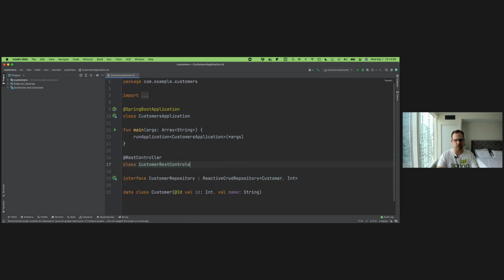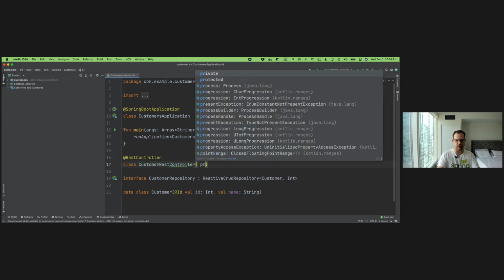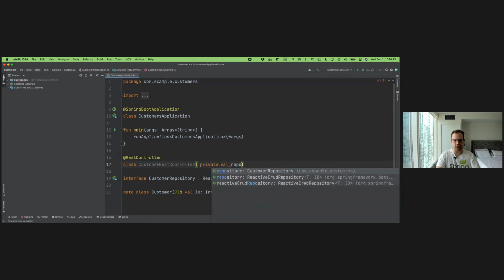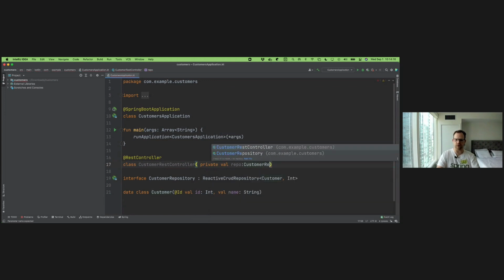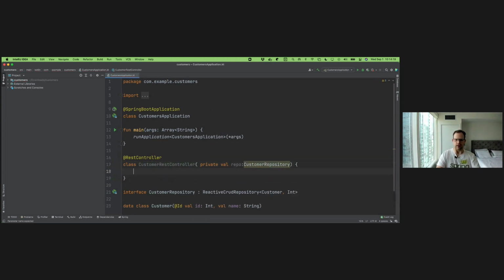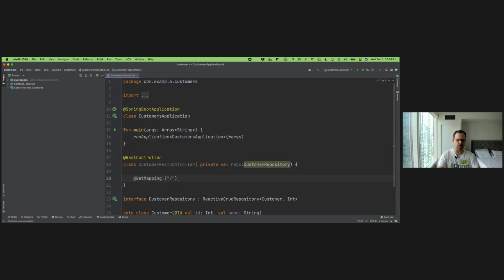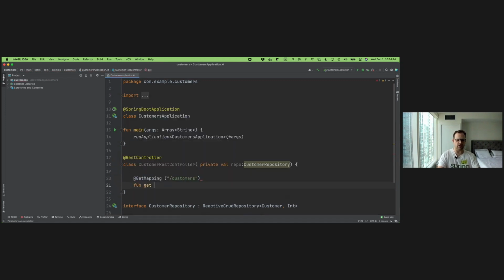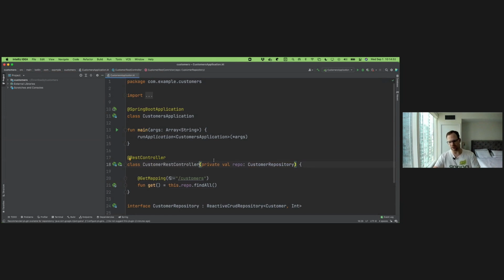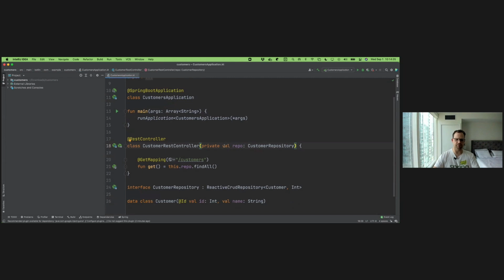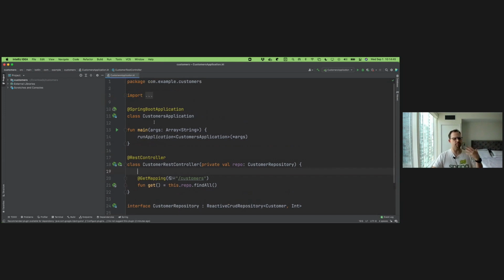I'm going to create a REST controller here, and I'm going to inject in the constructor a reference to the repository. So customer repository, voila. And I'm going to create an endpoint just to return all the customer data. So I'll say, give me the customer data using the repository thusly. Okay, so I have a constructor. It defines a field, and that field is for the repository, and I use that field. I use that storage to resolve all the records and then return them, and those get turned into JSON. So this is the basic structure of my Java code.